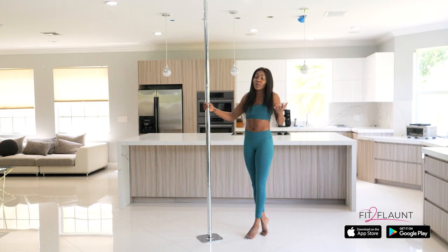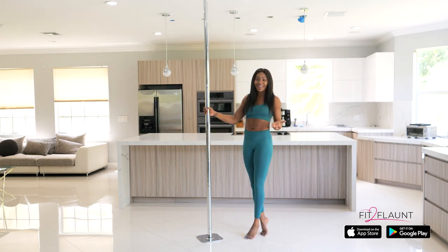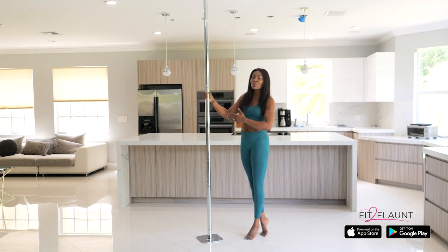You're not going to enjoy it because you're going to spend more time wiping the pole with alcohol than actually being on it. The next thing you want to consider is what to wear. For your first pole session I recommend wearing a comfortable top and shorts, because you need as much skin as possible to grip the pole when you're trying to execute your moves.